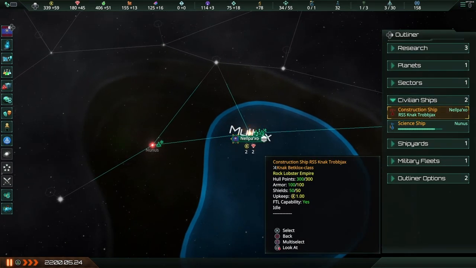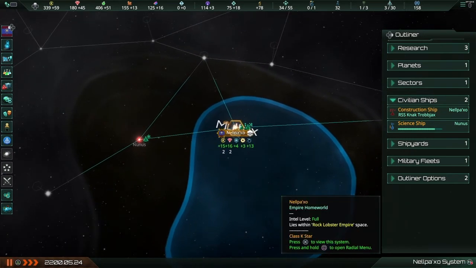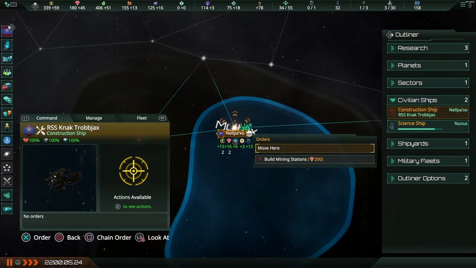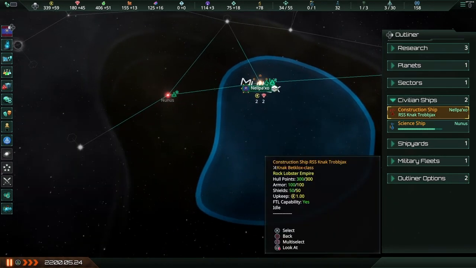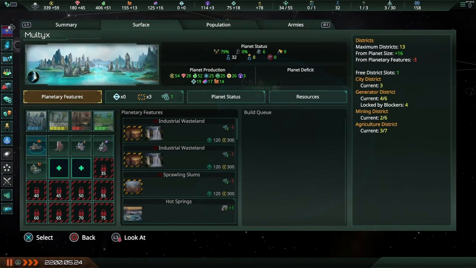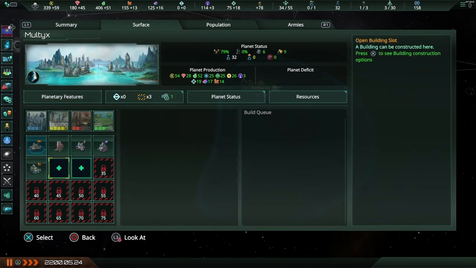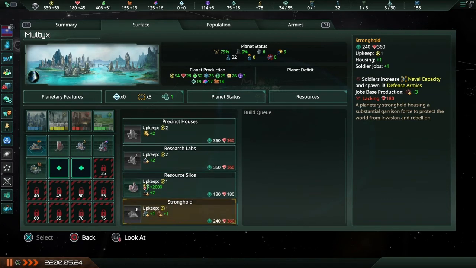Alright, so it looks like our construction ship's finished building the research stations, which is nice, but we still don't have the 200 that he needs to build the mining stations, which is fine because really what we need to do is go to our planet here. We've already got 2 open building slots, which is kind of nice, but we can't afford to build anything yet.